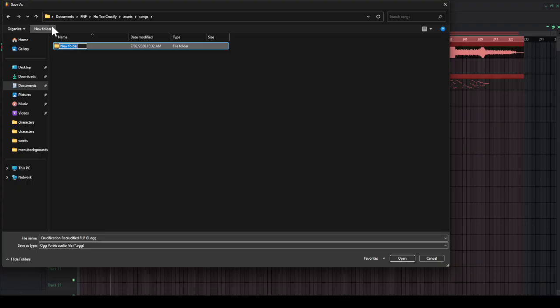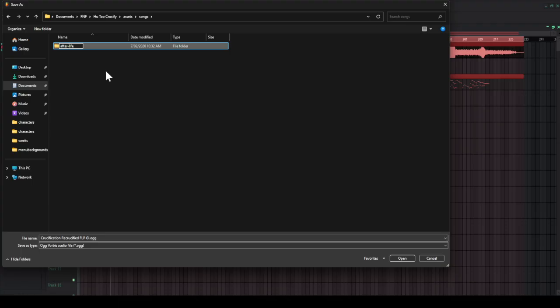And whatever you name the song, it has to be all lowercase. It doesn't have to be all lowercase, but I would recommend. So afterlife. Another thing is if you have a space in the song name, since you can't put spaces in here, you would have to put a dash as a space.